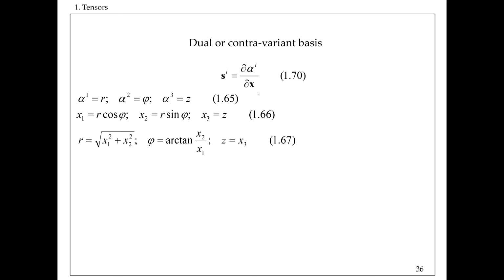Now the structure is somewhat different. You can see, there are some similarities, of course, but now we're taking the derivative with respect to the vector, and we did similar operations before when we considered differential operators. So now we're taking the derivative with respect to x. So for example for SR, R will be, we just substitute R everywhere, but then we take the derivative with respect to the components of that x1, x2 and x3.